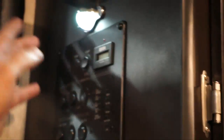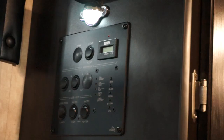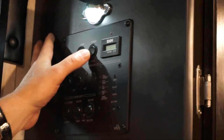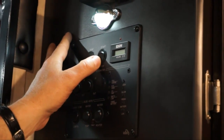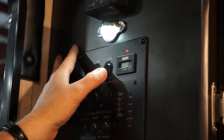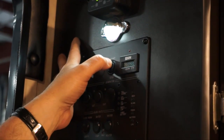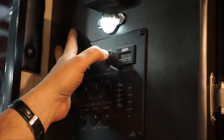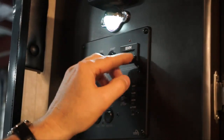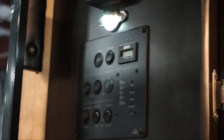Okay. Then we also have up here our generator start. This is a gas generator, so all it takes is just hold it down to prime it. You'll have the red light come on showing that it's being primed. Hold it down for about 5 seconds, and then you just go ahead and start it. Once this is started, you'll see the hour meter and the red light will be on.